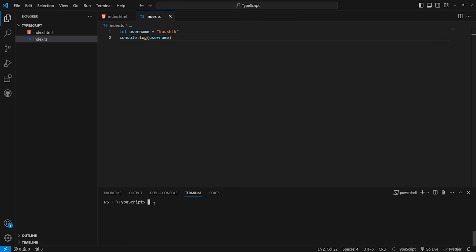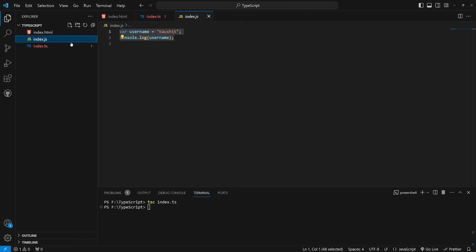And now I'm going to run this index.ts file by compiling it first with tsc index.ts into index.js. Since the file name in JS is also going to be the same, we don't need to mention that, and instead we can just use tsc space index.ts and press enter. Now after compilation, we have created an index.js file over here.